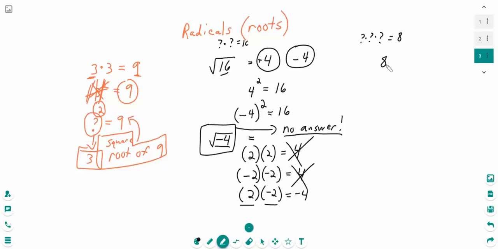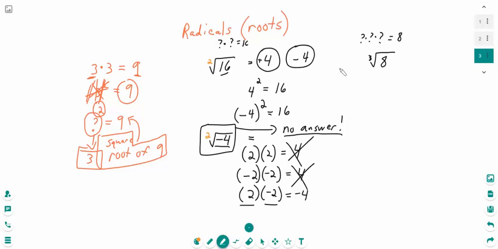Well, to write that, we're actually still going to put it in a radical sign. The difference is, though, we're going to put a little 3 right next to it, kind of in the little hook area. This little 3 represents how many times the number is going to be multiplied by itself to give me 8. If there is no number inside this radical sign, we are going to just assume that there is an invisible 2 in that radical. So both of these would have an invisible 2 that we're just not seeing right now. So if there isn't a number, we assume that it's 2.